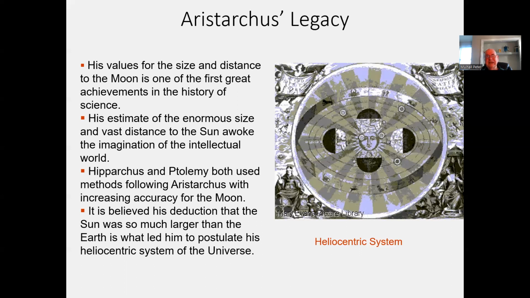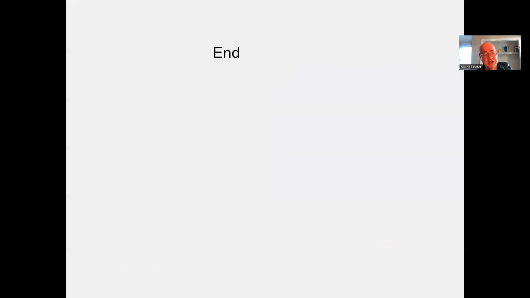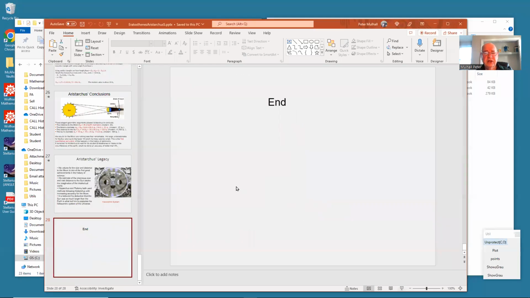The universe is big, really big. Does it make more sense for the Earth to go around the large sun? And this is the speculation that many historians of science have of where Aristarchus came up with that idea. Okay, any questions before we close up our story of Aristarchus?